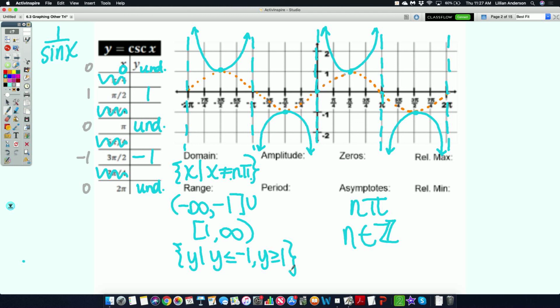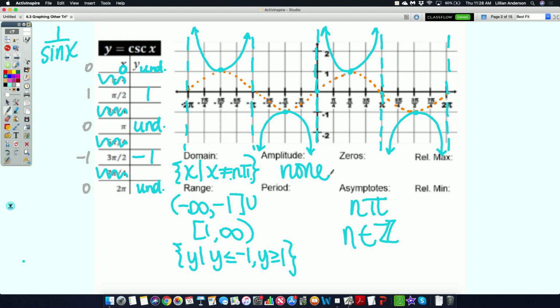Do y'all remember what the definition of amplitude was? From the midline to the max, or from the midline to the min, correct? Unlike on your sine graph, which you can still see in orange, the midline would be 0, and that distance between the midline to the max would be 1. There is none here, because as these continue to increase, there's no midline that's up in the positive infinity area or a midline that's down in the negative infinities. So there are no amplitudes on your cosecant function.